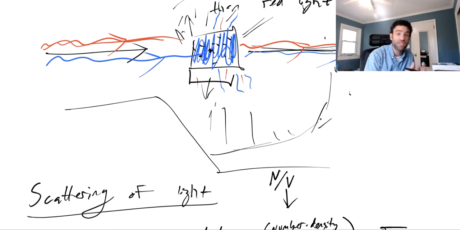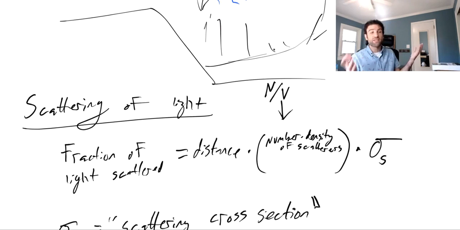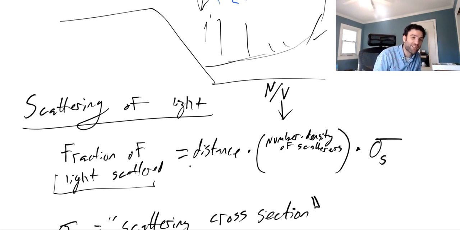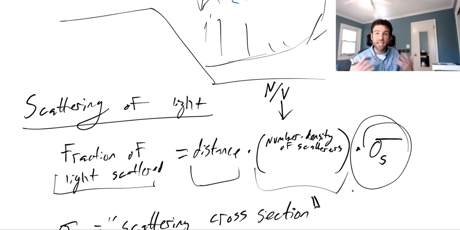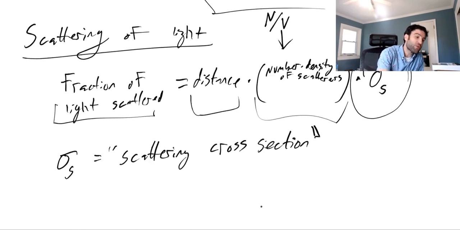If you have this Tyndall-like experimental setup, you can say, okay, light is going through this much water. There's a certain number density of scatterers, and I only observe that 99% of the light makes it through going in a straight line. 1% of the light is scattered. So 1 over 100 is the fraction of light scattered. And by making that measurement of the fraction of light scattered, knowing the distance it's traveling, and knowing the number density of scatterers, you've measured this thing called the scattering cross-section. It's something that tells you, turned around, how much light will get scattered as it's moving through some substance.